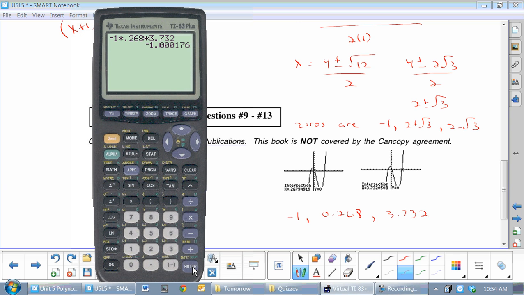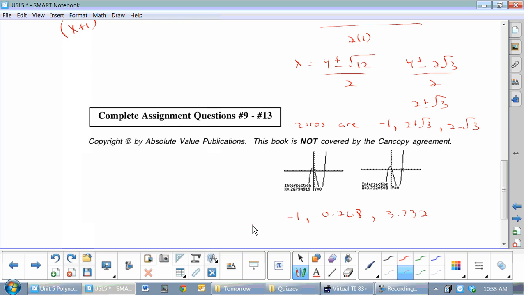Sometimes it'll be the same when it's even, but what I'm trying to show you is that if you put those in factors, which would be x plus 1, x minus 0.268, and x minus 3.732, then you would actually get the true one. But you can see how decimals, when you multiply, make 1. And you're not coming up to those by guessing and testing. Now you could graph it and you could do it that way, but you got to think my test and the diploma hopefully are going to be creative enough to make you have to do it without a calculator.